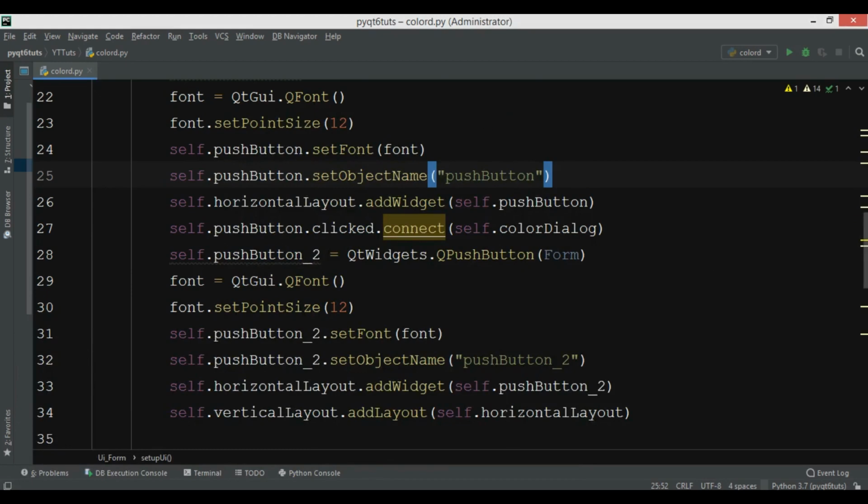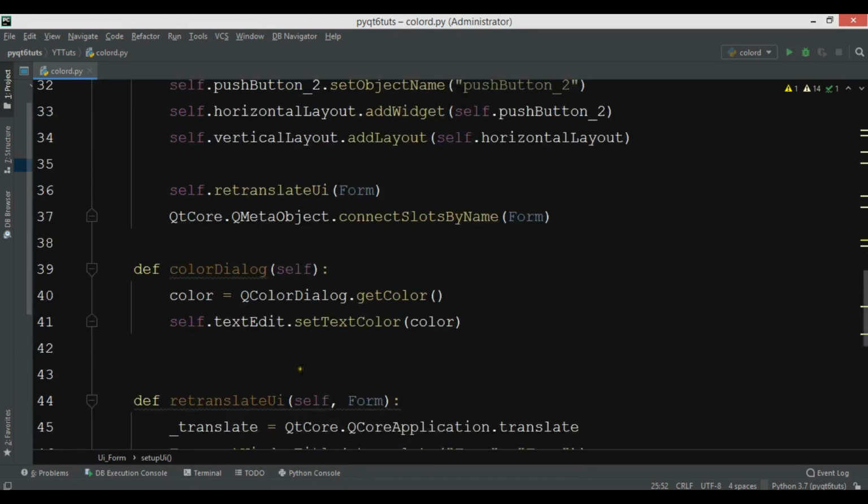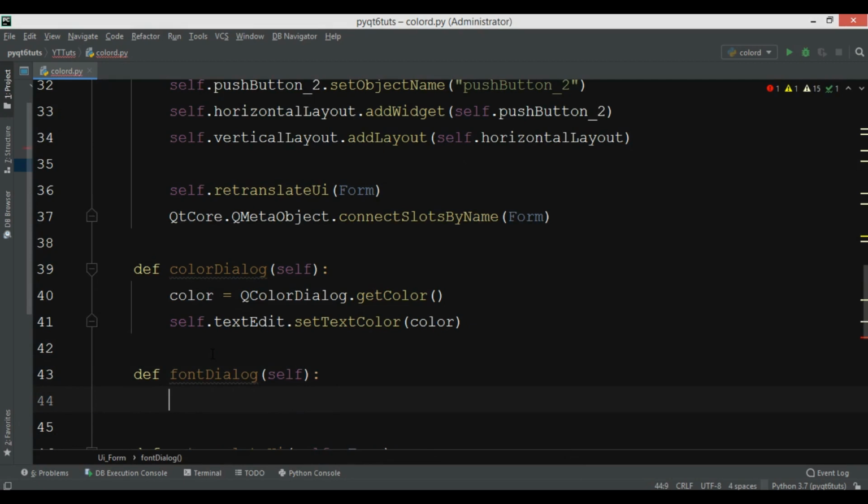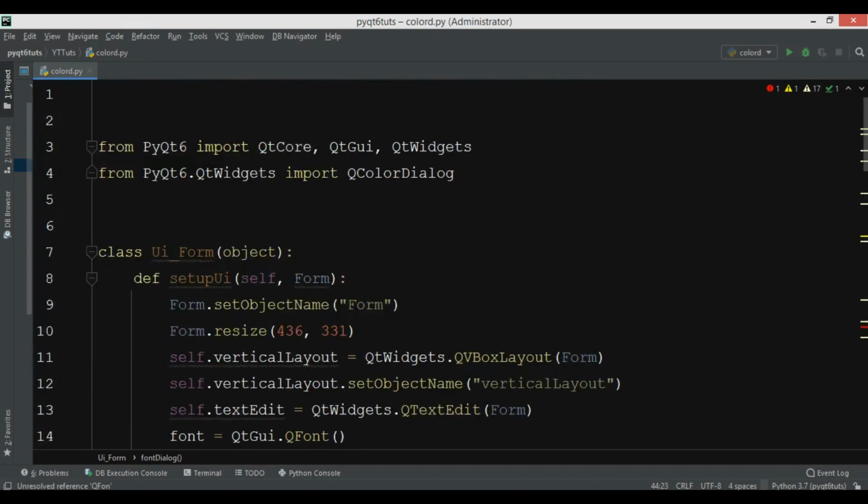So now let's create another one for the font. So the font dialog, and I can say font, ok. First we need to import that, and after that we are going to get the font dialog.